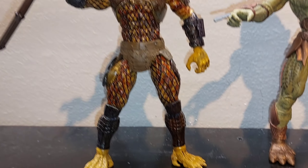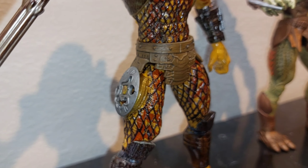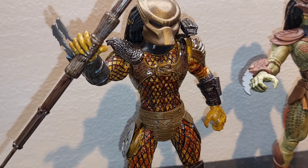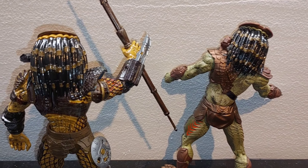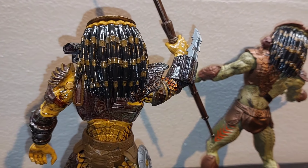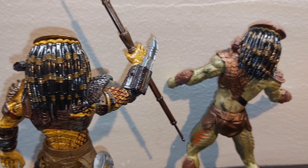Really happy with it. I painted the staff and here on the side the little disc — didn't do much with that, just a black wash. Clear coated everything with a shiny finish on both figures. I painted the little gold pieces — not sure what those are — but they look really good. Did the clear coat on those because I wanted them to shine up like they did in the movie.